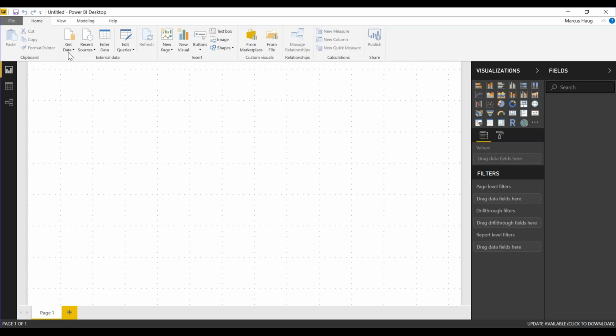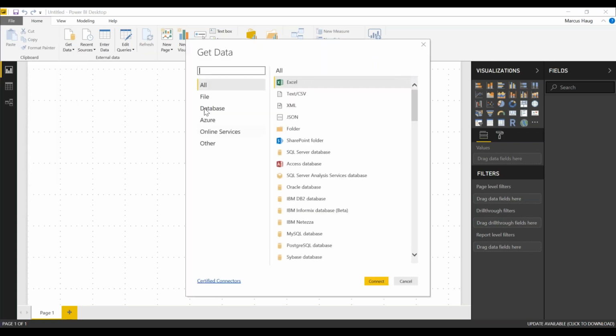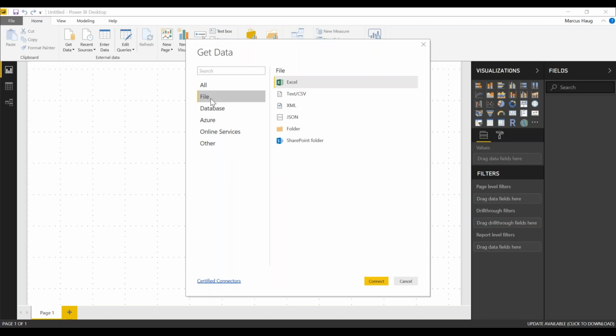So first, let's talk a little bit about data sources. I'm just going to go to More here so that we can see options of data sources. So let's go to file-based data sources first. The second step of really creating a report, first is identifying the type of report you want. Next is going to be asking really where the data is. So let's look at some data options within Power BI.